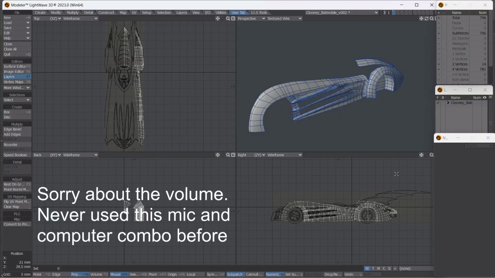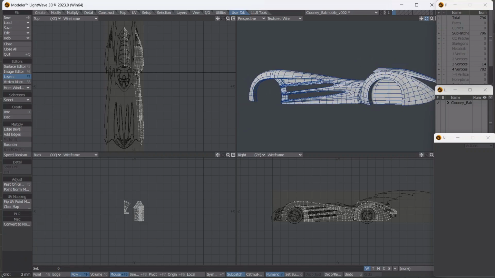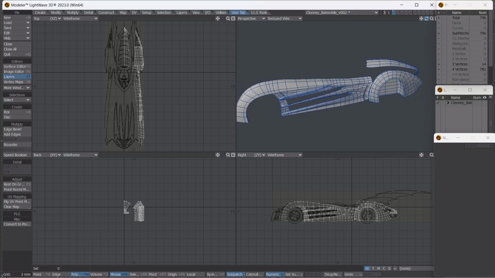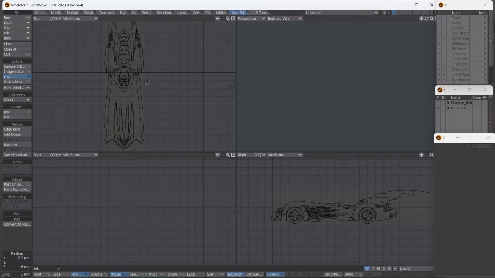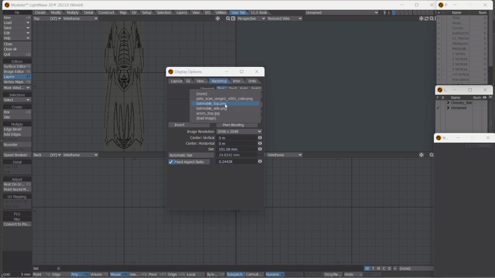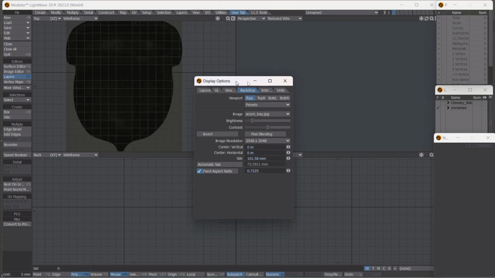Okay, here we are in Lightwave. And, oh, no, this is not what we want. This is a project that I'm currently working on for a client. Just started off. It's a model of the Batmobile, but we don't want this, so I'm going to close this. Or we'll start a new project, and I'm going to change out my background. I'm going to pick my acorn tray, and that is awfully dark.